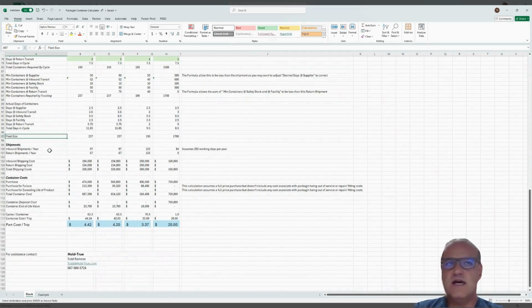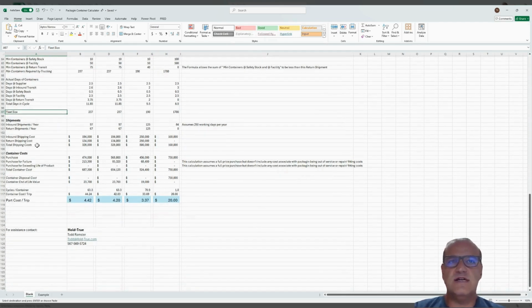This shipping cost section tells you how many shipments that you have inbound and how many outbound. You can see these are collapsible, so the outbound shipments is less than the inbound. Here you're only putting on 40, you're using LTL, and here you're not shipping any of the containers back. Again, most of these assumptions I put over here to the right.